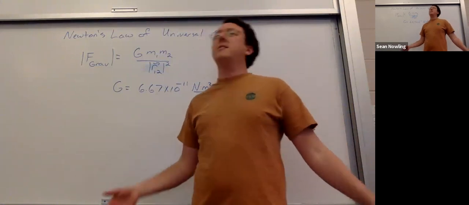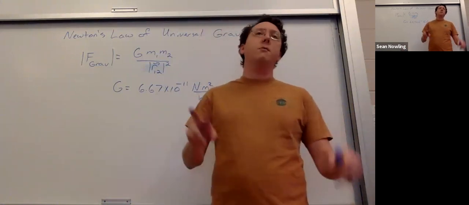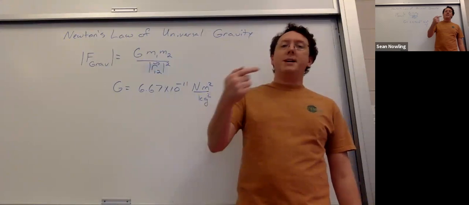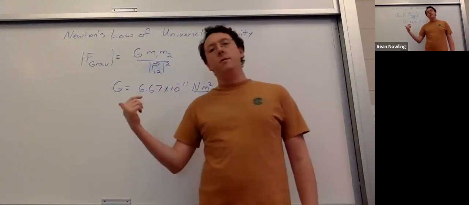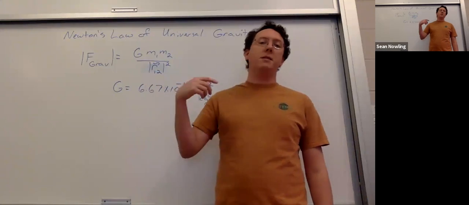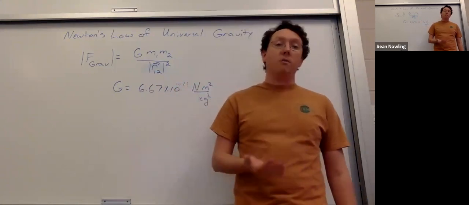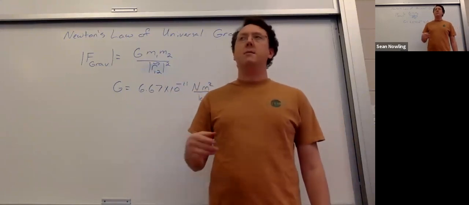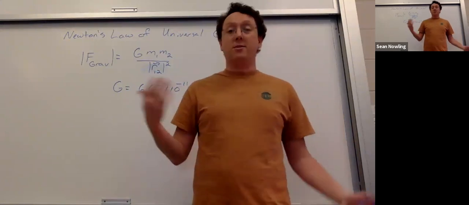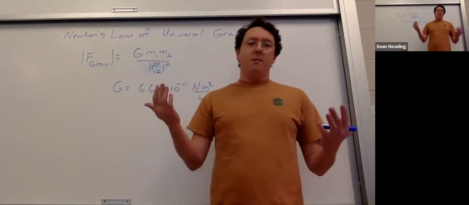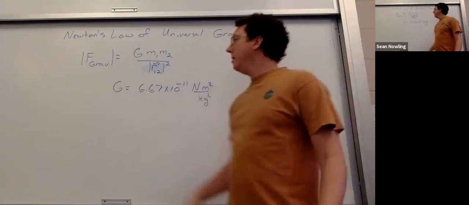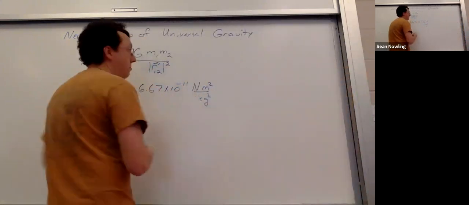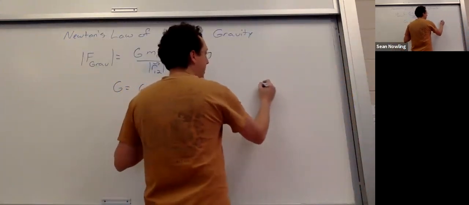The two that I was thinking we could do is to use the orbit of the Earth to determine the mass of the sun, and then we could try to use the orbit of the moon to try to estimate the mass of the Earth. The first one, the mass of the sun that we get, will be very accurate. The mass of the Earth that we get won't be quite as accurate. I assume it's just because our approximation of a circular orbit won't be as good. So let's get started.